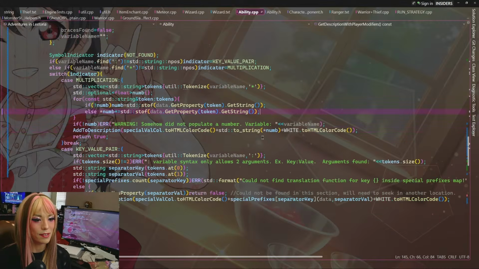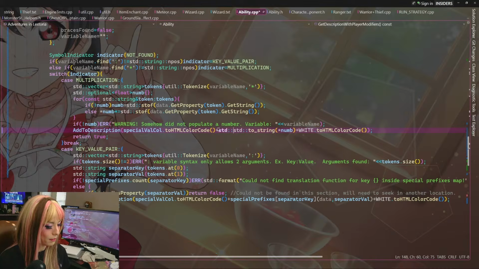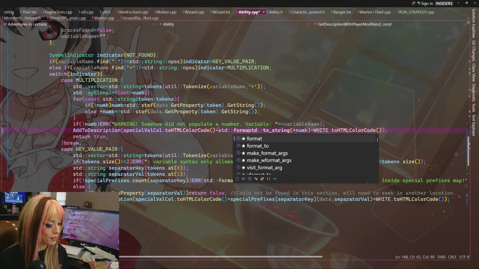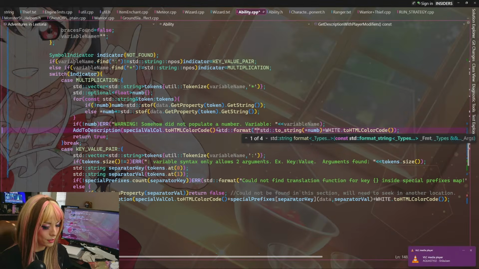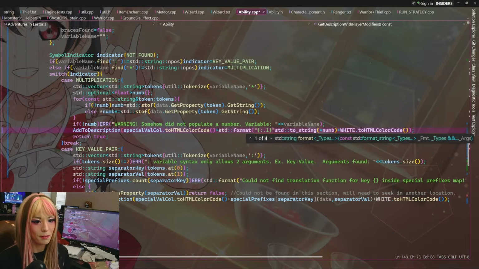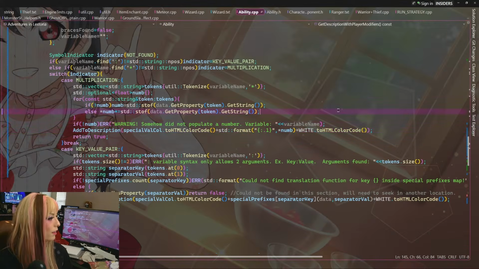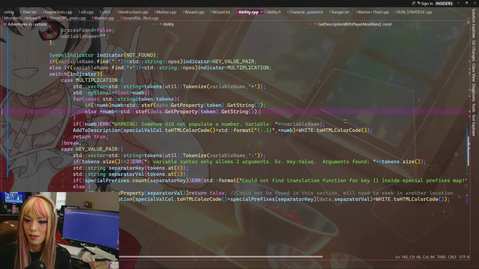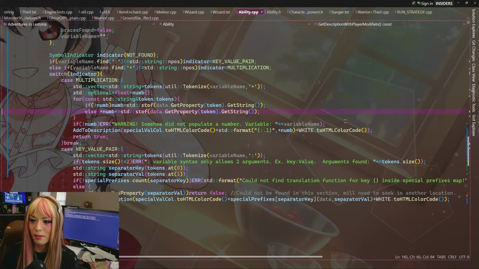But for now, I think the easiest thing to do is, after the to string, we just format it, right? Or maybe we can just format it at the same time and just say colon .1, I think is how we do that. And that should be all we have to do, in theory. So let's try that and see what happens. And then I think this is the last thing we're doing for today.